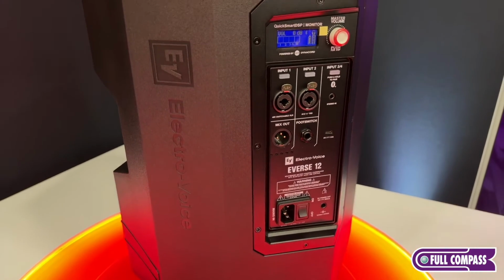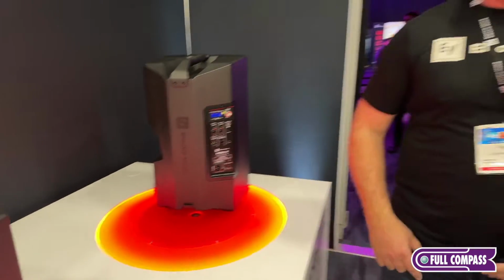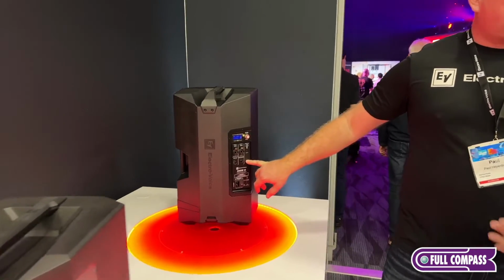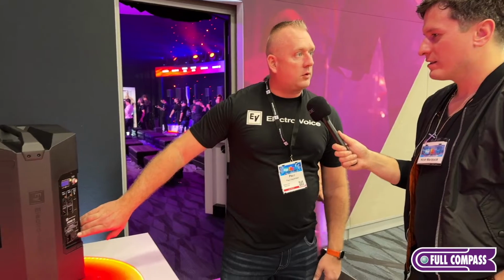Now, I wish I was done, but I'm not. There's a few more things. There's a whole lot more. There's a USB-C connection on the back, so if you want to power devices directly from this speaker, you can do that. But also, if you would like to power a wireless microphone receiver directly from the battery-powered speaker, you can do that because there's a little 12-volt connection on the back.